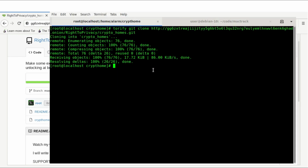Now that we've used the Torify command, there's a little mini tutorial on that. We're now going to look at the crypthome script. So let's go ahead and go into it. It's actually very easy to use. You only have to enter a couple different devices to ensure that you flash to the right location, and it does all the rest for you.